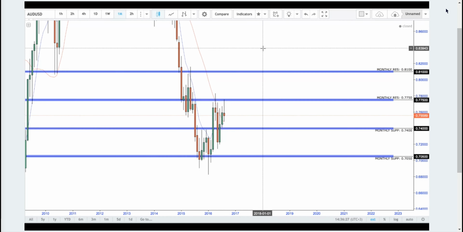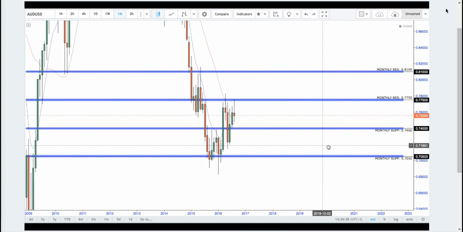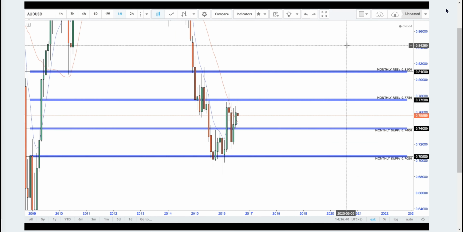the next video on the Aussie dollar. I'm going to show you how to plot those levels on there as well. So we're going to be going mid-range here, mid-range here, mid-range here, and then things will start to come together. So that's the monthly on the Aussie. You will have 5 currency pairs by the end. I'm also going to give away the key levels on gold as well in the course.